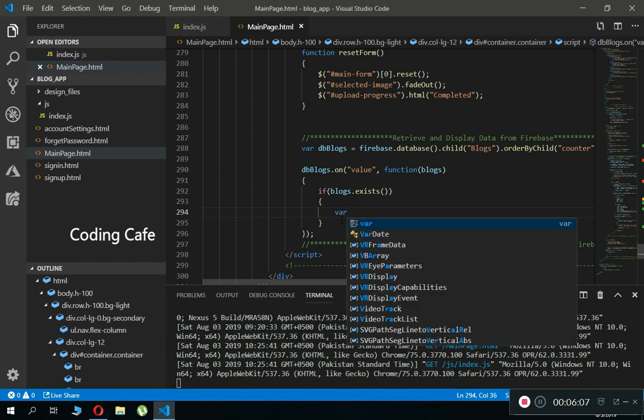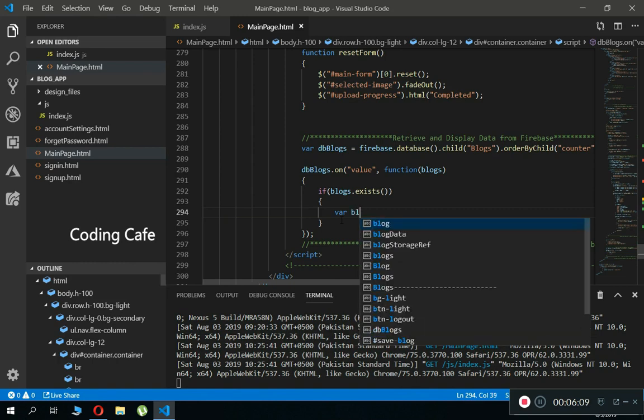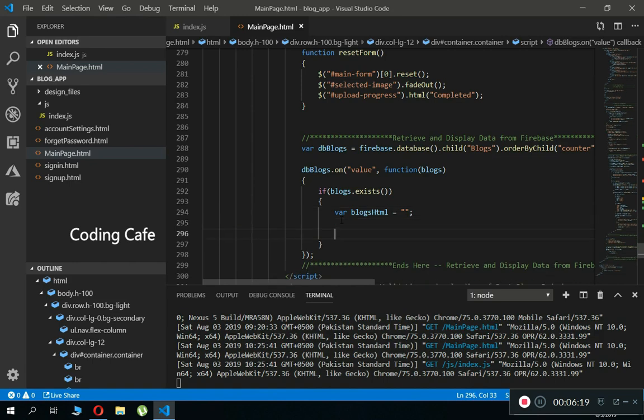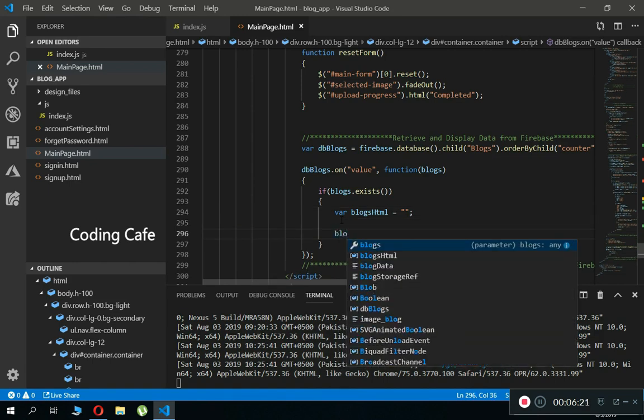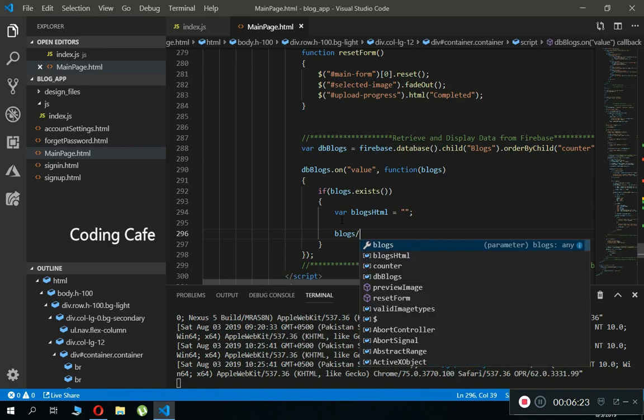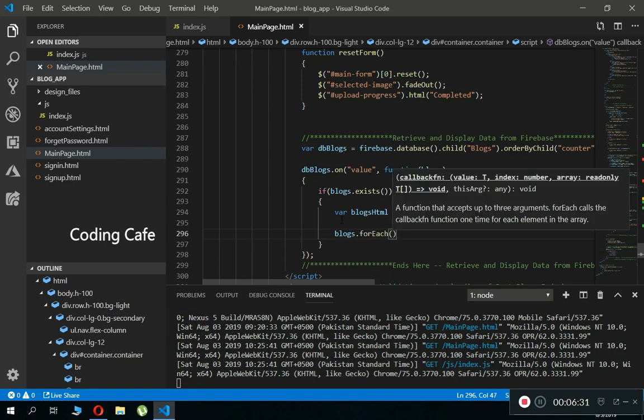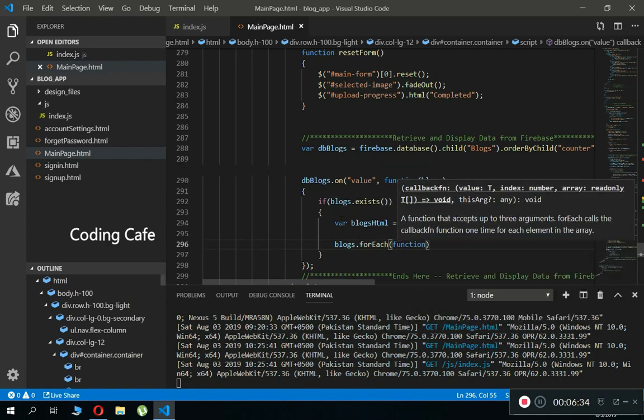So we can say var blogsHtml equals null, and we will use this blogsHtml. Then we can just say blogs dot forEach function. We are going to retrieve it one by one, so let's give this the name singleBlog.